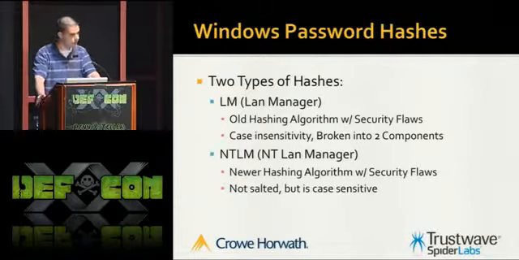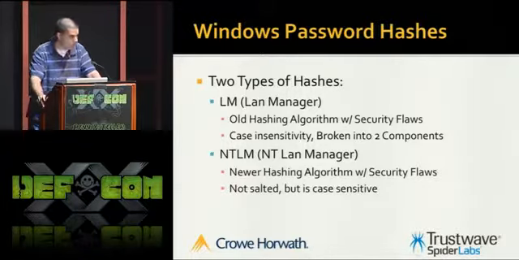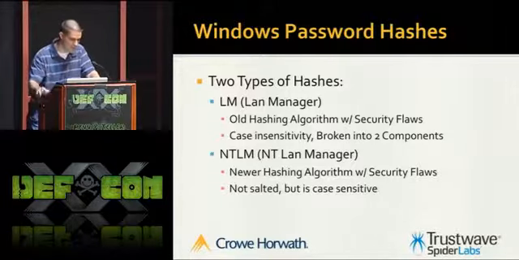So Microsoft said, all right, we need to beef up security a little here, so we'll create NTLM. And this lets you have a password of 128 characters, so they increased the length dramatically. They also said, you know what, we should probably keep the case. So now whatever you type in is how your password is hashed, with the case.